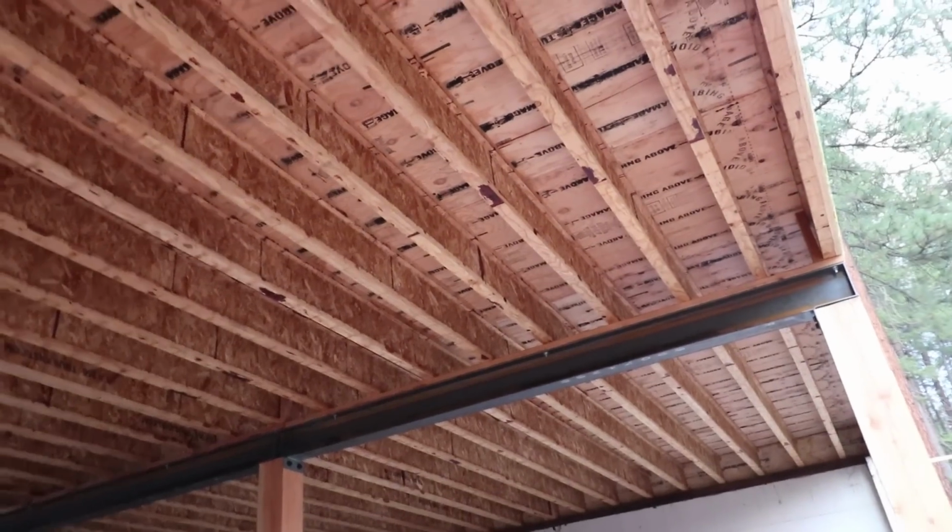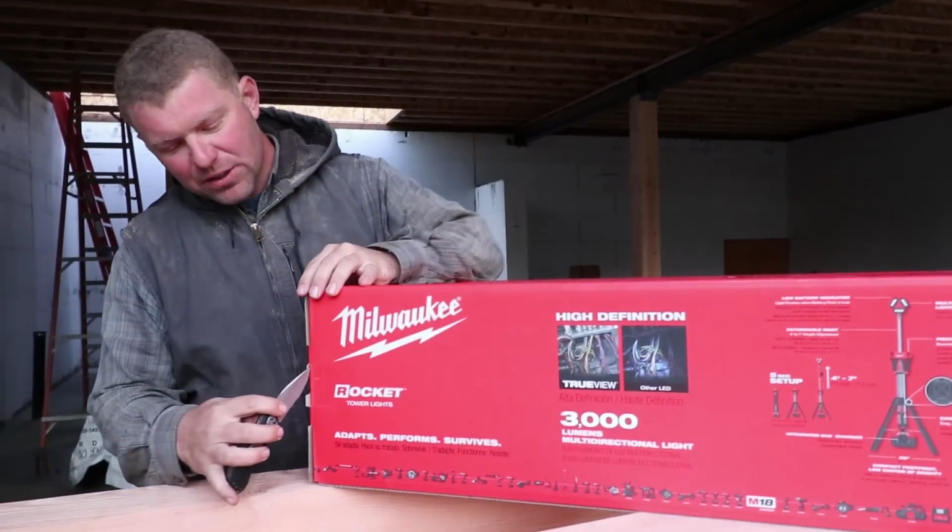Yes, we did consider getting shop lights for a garage to hang up here, and we probably will still do that. Actually, we bought one, didn't we? No, we didn't buy one because we didn't like the ones they had.